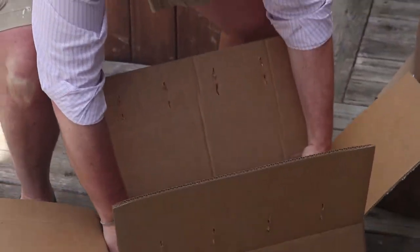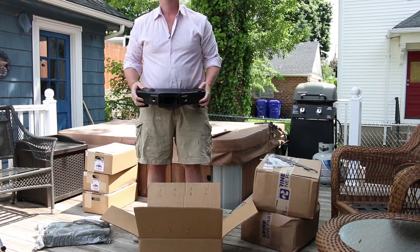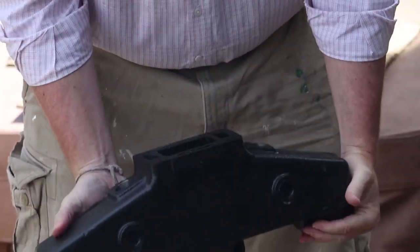I don't know if you've lifted one of these, but I'm an old man. So when you're lifting something like this, lift with your legs. We're gonna paint these before they go on the boat. I think these are still sticky from paint.